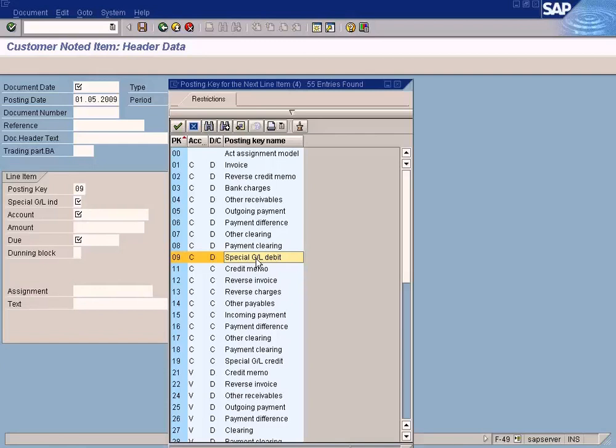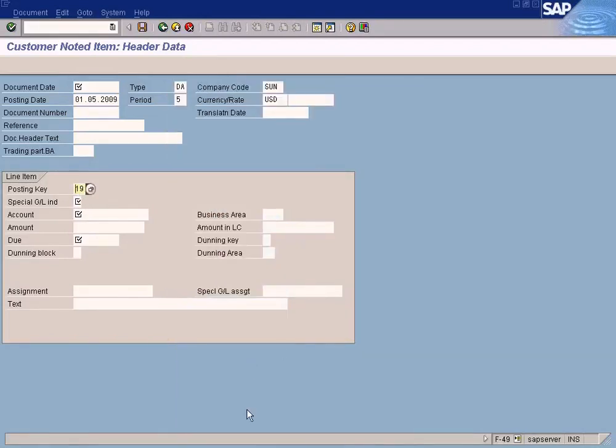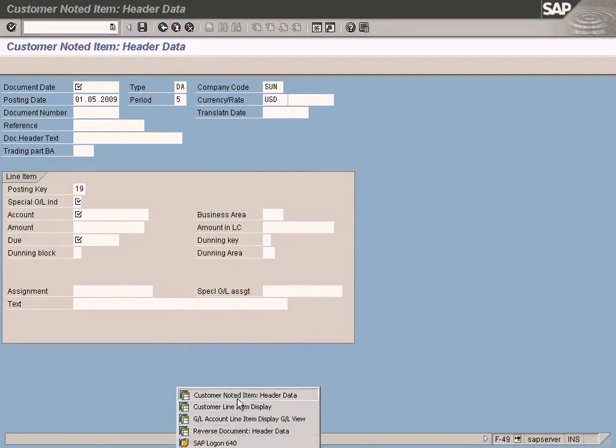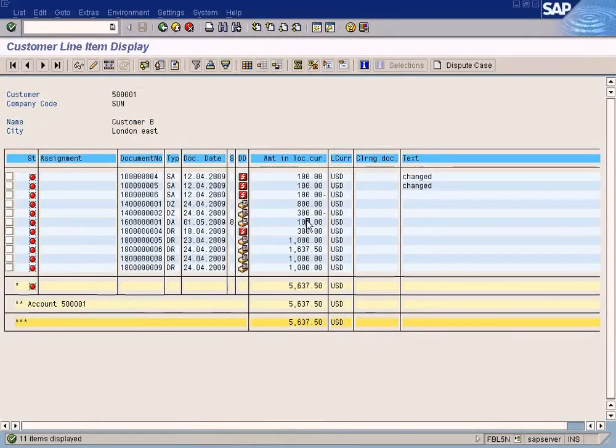Special GL debit. So for customer payments which is paid using post-dated checks, you could alternatively use this special GL credit 19. This stands for customer and this for credit. We use 19 instead of 9, then this figure here will be negative because special GL credit.